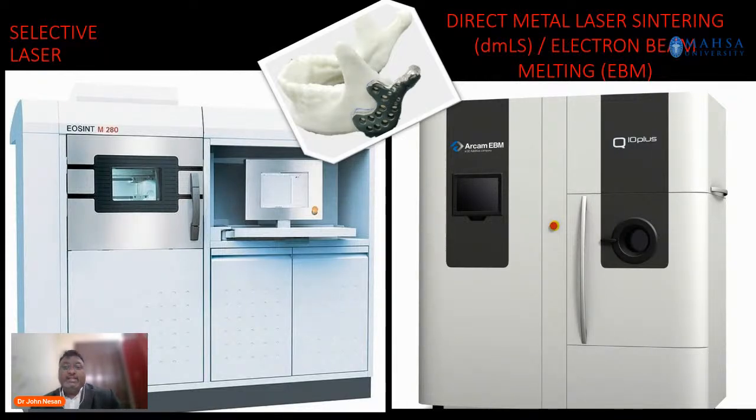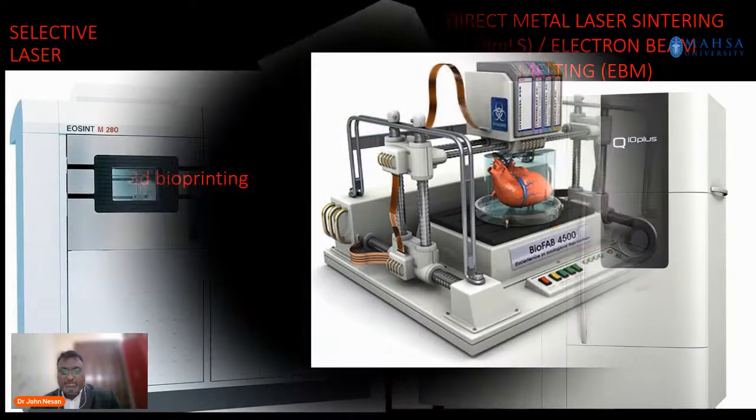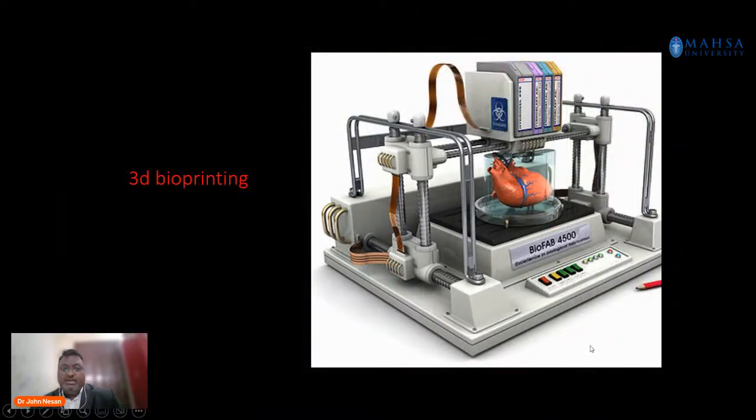So different materials are being used today to 3D print. And finally, 3D bioprinting. I think we are going to be looking at, maybe not now, but the next future is going to be how we can print our own body parts based on our own cells. So that's a science which is moving forward.